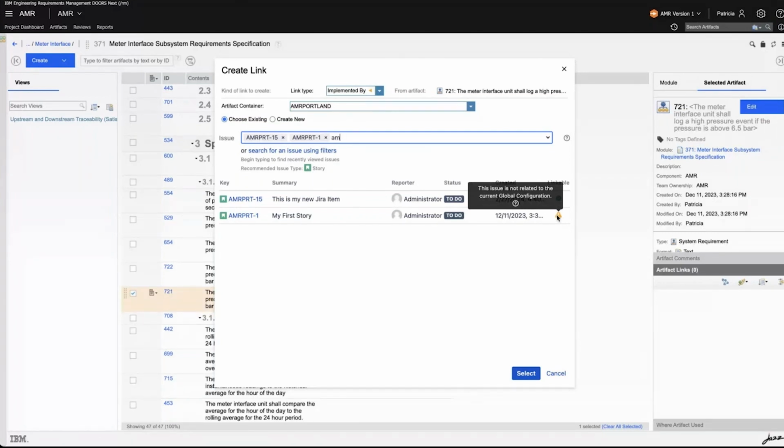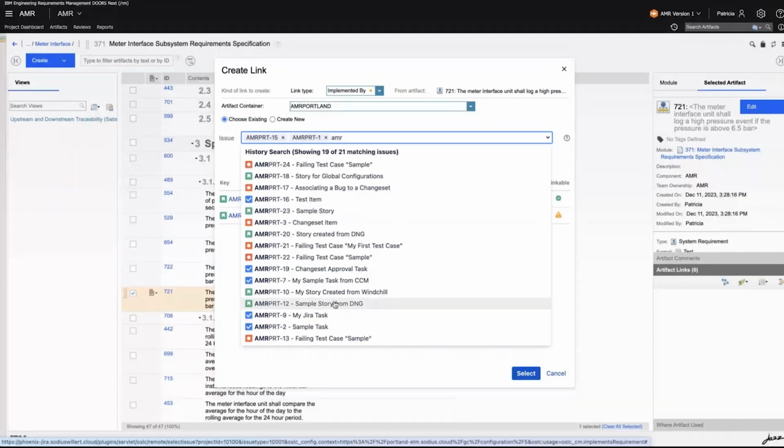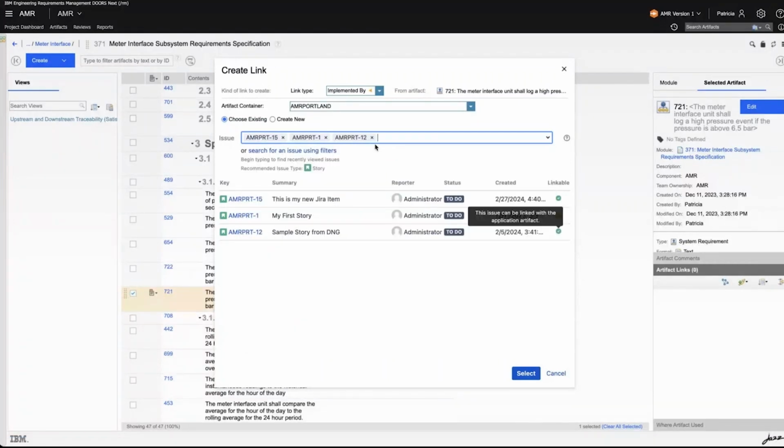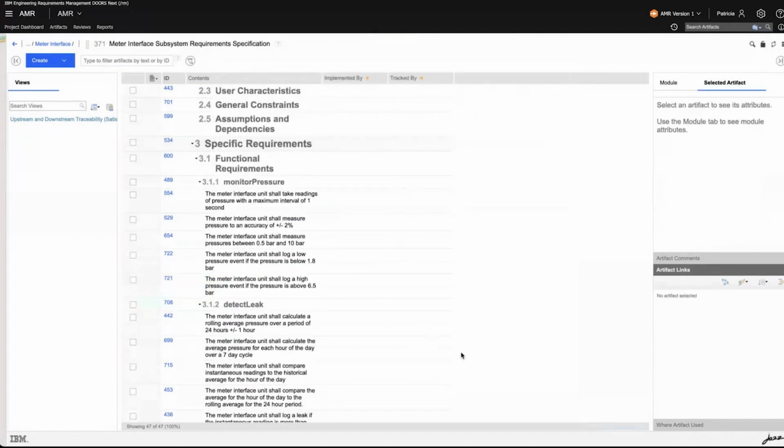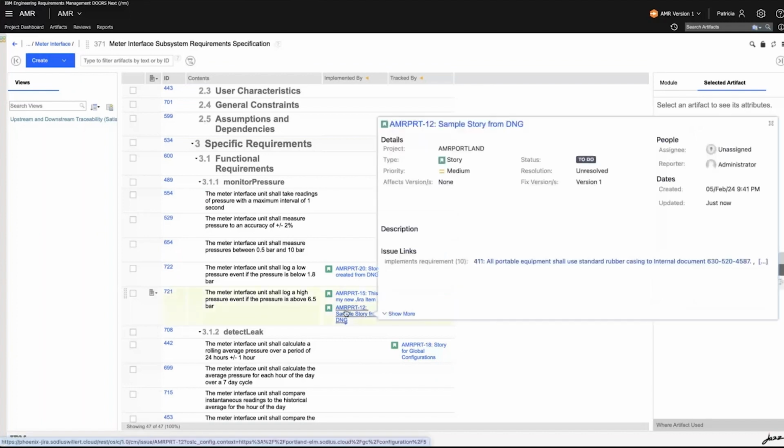And if you want to, you can go ahead and create links to multiple artifacts at the same time. I think item 12 as well. Item 12 is preferred linkable as well. So let's just keep 2 items there, and we can go ahead and link multiple items at the same time. So it gives you the idea that you can do a lot of work and navigate, and have visibility of those. Those things are going to have rich previews so I can see those right away, and I can actually see the links that they have within those artifacts as well.